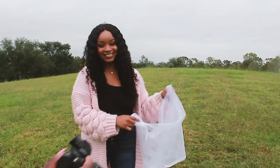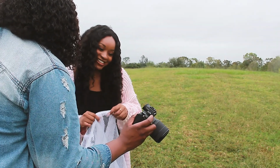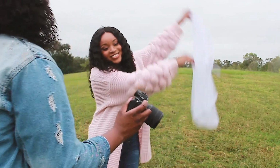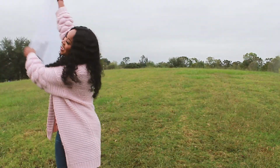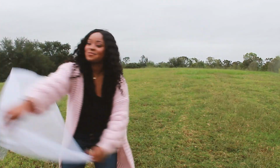Alright. It's like the happiest person in the world. Try Glenn's new laundry bag. Look at this laundry bag. It's beautiful. Storage that takes your breath away.